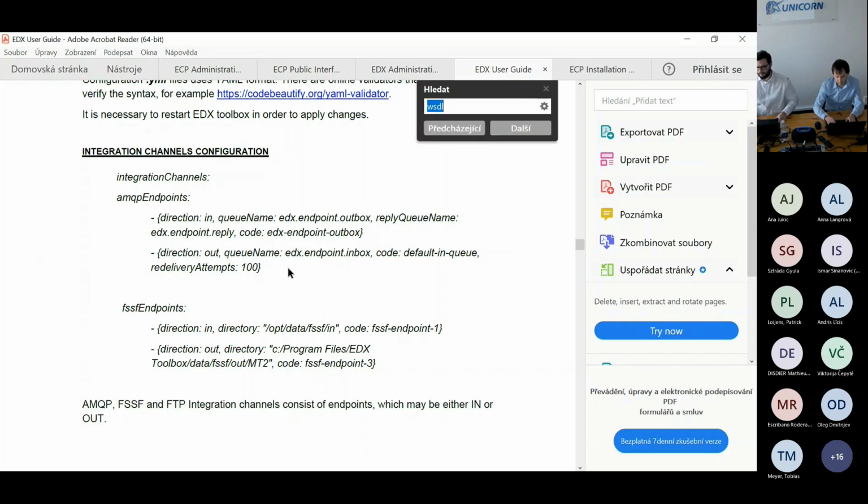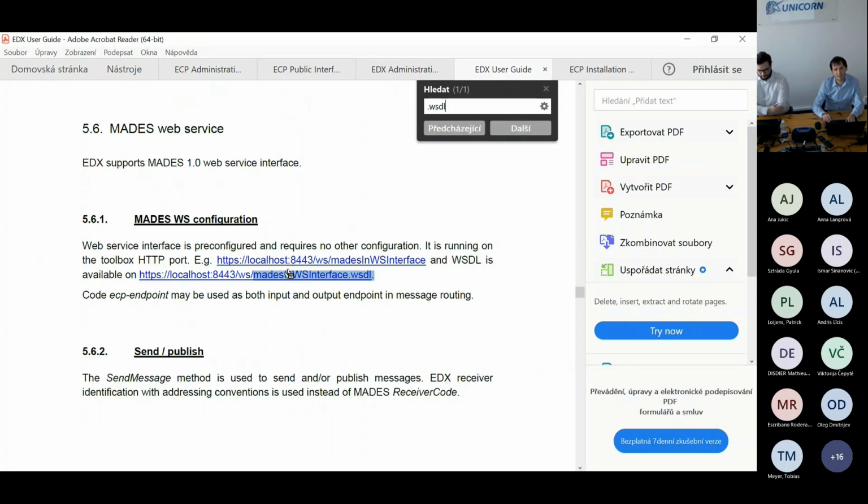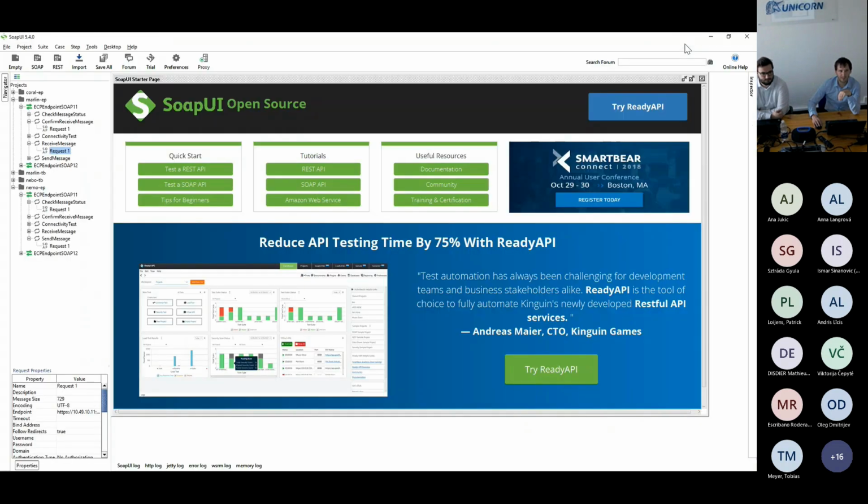If I search for the WSDL definition, you can see that the definition is again available on the toolbox itself, and the URL is a bit different, /ws/met in the interface. We have already defined this in SoapUI, so we can go directly to testing the messaging feature, for instance.